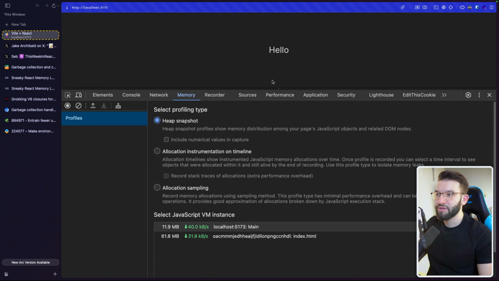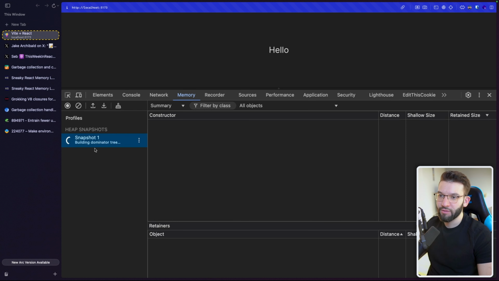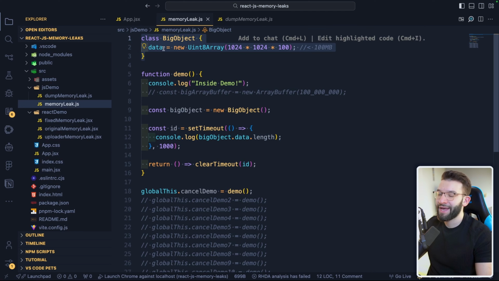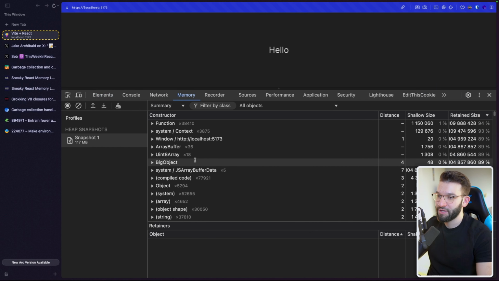So to properly understand this, I'm going to jump into the DevTools here. I've got the application running, just a simple JavaScript application that says hello. And I'm jumping to the memory tab for the profiling so I can check how much memory this current application is basically using. So right now, if I go ahead and start a profile, or take a snapshot, it has 170 megabytes. If I look into the constructor, I'm going to find my big objects. This is actually what we're looking for, because that's the object that has all the data, 100 megabytes of data. So if you look into this, this is the class or the constructor.